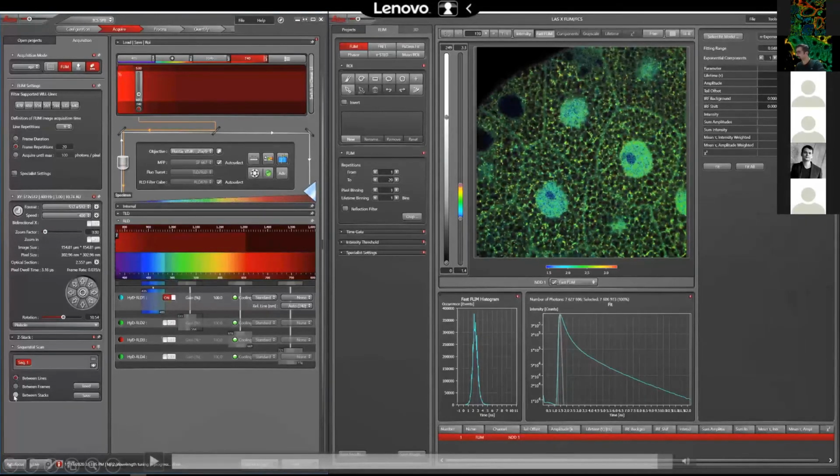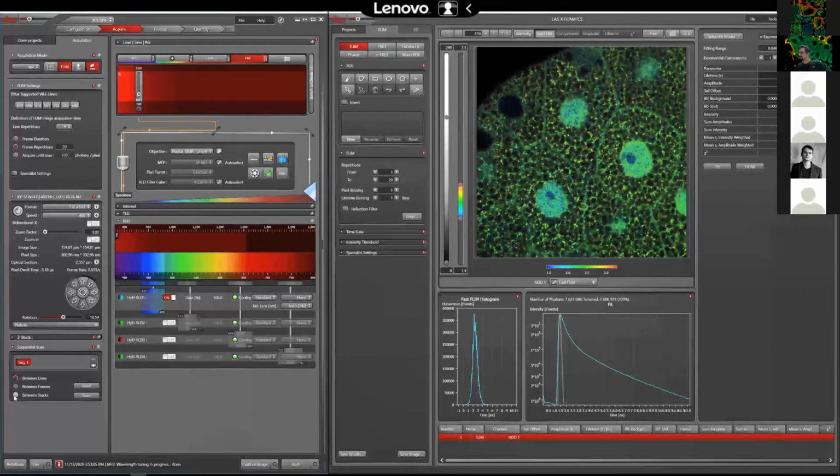So I think that there is a question. If you have a pulse picker and can change the repetition rate, should you go for the fastest pulse rates that will contain the entire decay curve? Are there other factors that affect your choice of repetition rate?